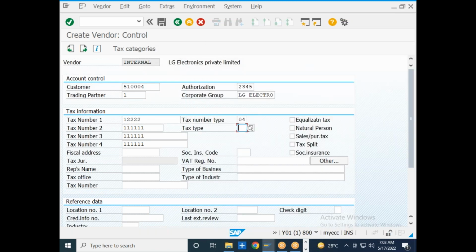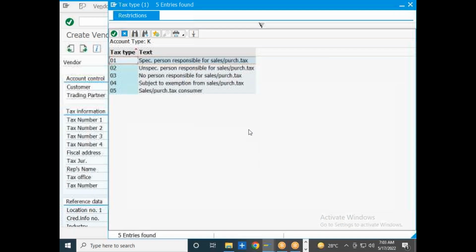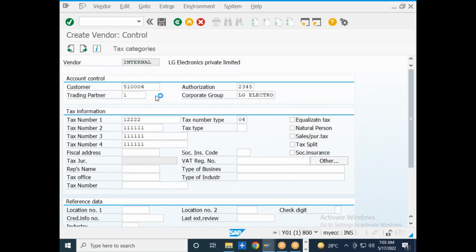This particular vendor is relevant for tax on both the sales and the purchases side: whenever I purchase from him I pay the tax, and whenever he purchases from me he also pays the tax. Then equalization tax, natural person, sales and purchases, tax split, social insurance code.